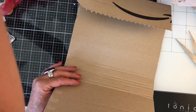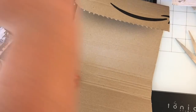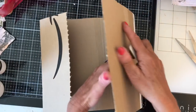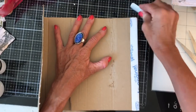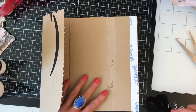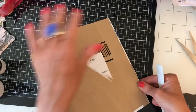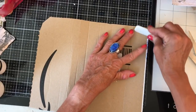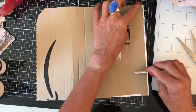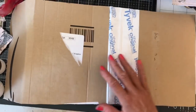So I'm now covered in it. Right. Now I actually put my bone folder back in the pot, so let me just get that out. So I'm just going to burnish this down like that, and then again on here, which is a bit annoying because it's actually gone right where that Tyvek folds over. So it's not the best plan really, but never mind. Okay, right. So that's that.